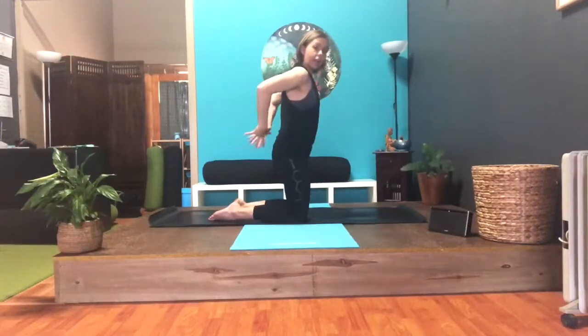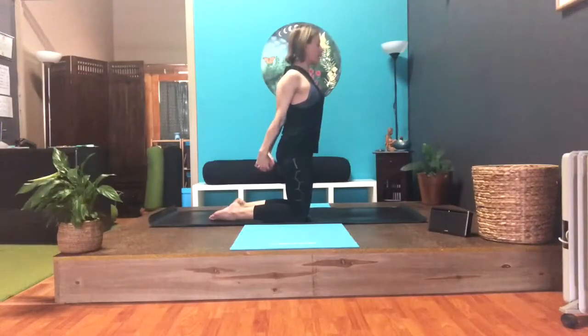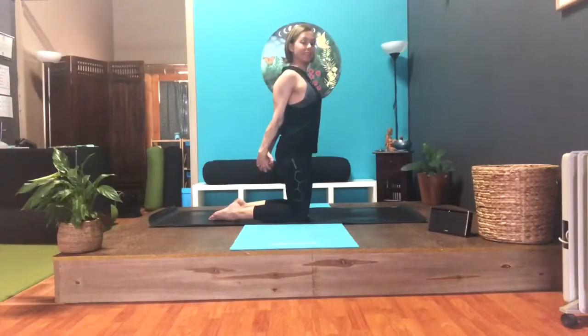We're then going to lock the hands behind, exhale, push down and open up through the chest. And again, just check in that you're not clenching your jaw, clenching your buttocks. We're all about releasing and opening.